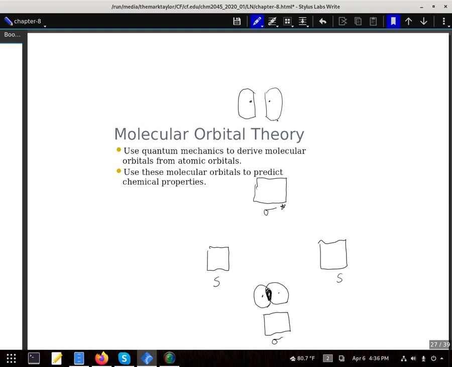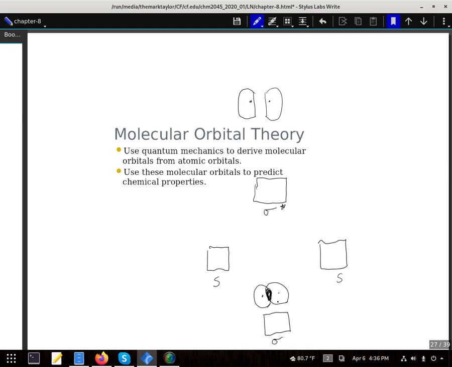Now, no reason to believe it's important because both of them exist. This one's lower in energy, and we're going to put electrons down here before we start putting any up here. So it's perfectly okay that it's there. It's just that mathematically it exists. All right, the reason this is kind of important, it helps us understand some really interesting things.